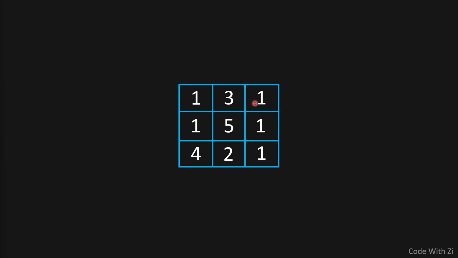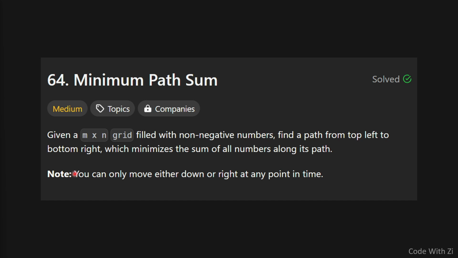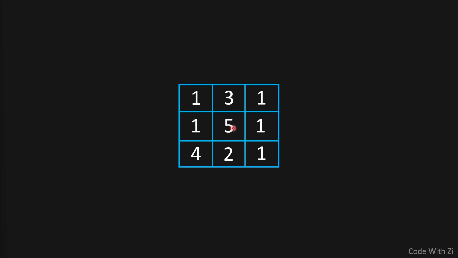So we basically have to go from this position all the way to this position, but with the minimum path, as you can see. And here it says you can only move either down or right. That means if we are here, we can't go to left or up. The only moves that we can make is to right and down, and we're starting from this position here. Alrighty, let's solve this together.